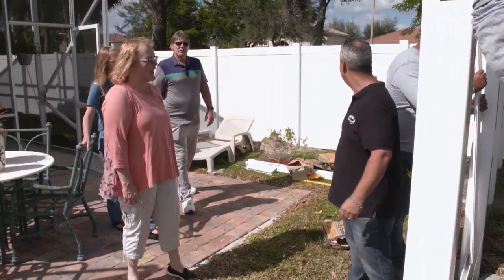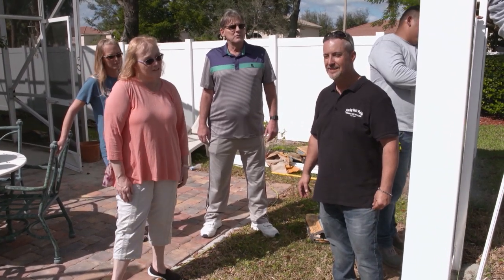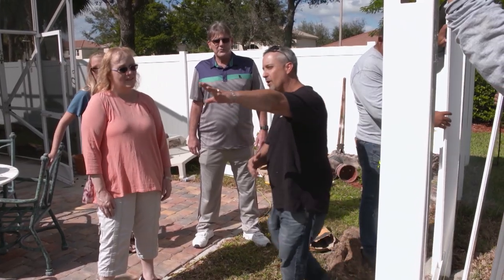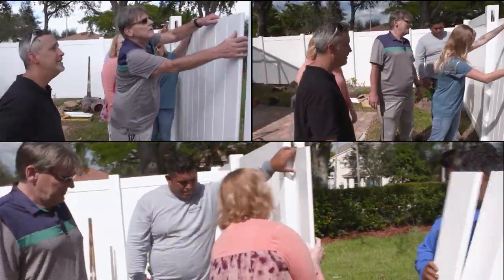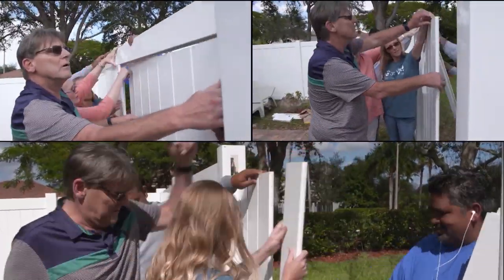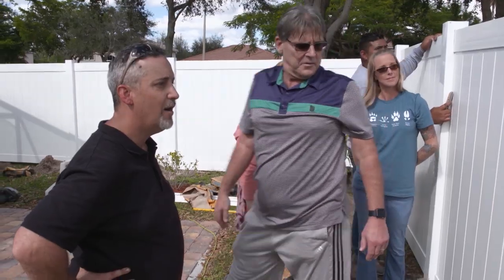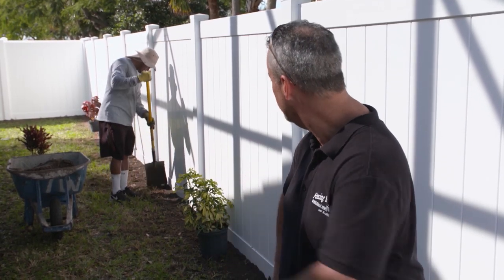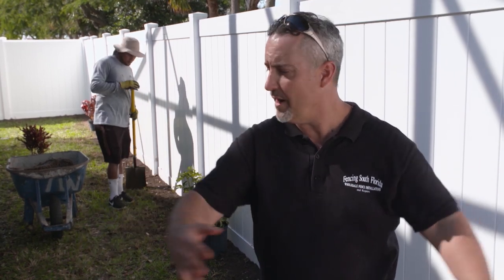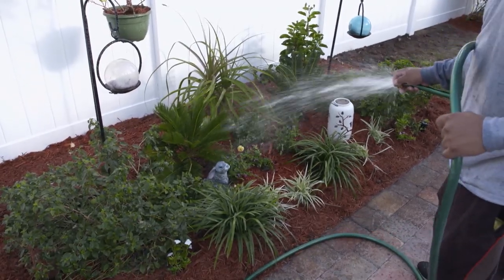Hey Dan, this looks great. We're kind of a DIY family — is there anything we can do? Well, you can help us load that debris onto the truck, or maybe you can help put in a section — I'll show you how. Let's put in a section! As you can see, we're just about leveling out the land. The fence actually used to end about right here and we extended it all the way back. I think they're going to be happy with it. I went ahead and bought a couple extra plants to dress up the little backyard for them. They're really good people.